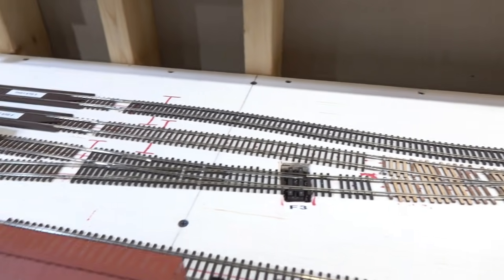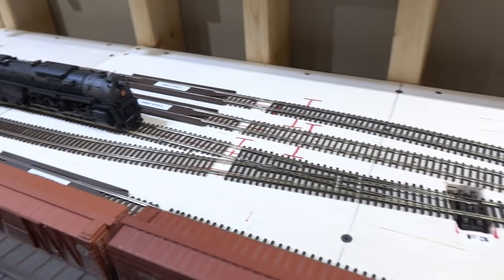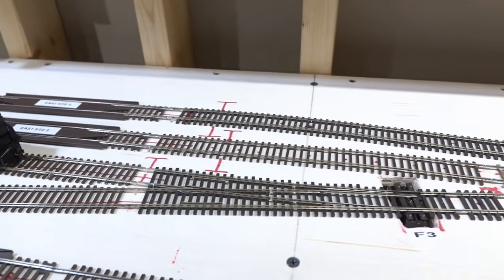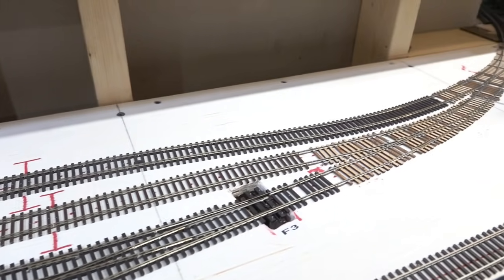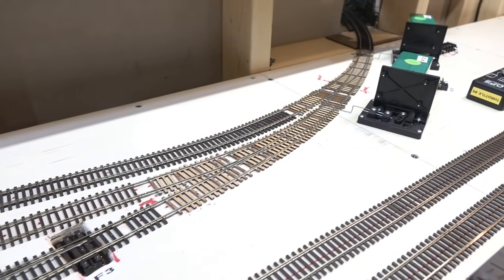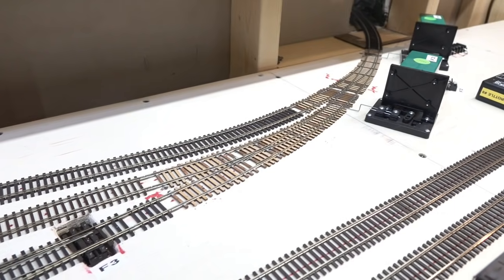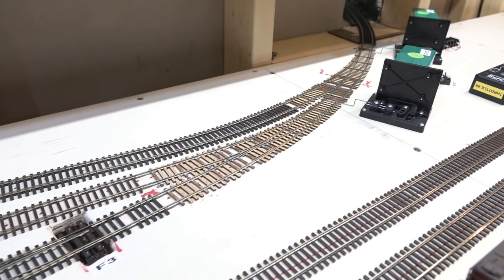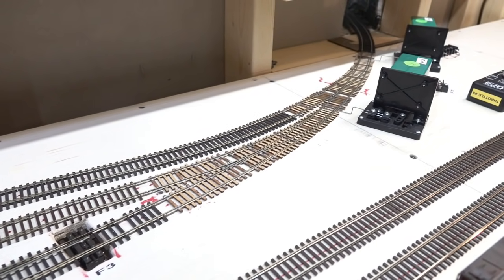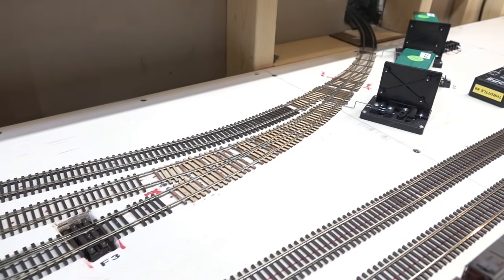Now interestingly, he came back through this Peco number 6 okay, but that was just a straight move back. So, all right, FYI, that's just for fun. If you're ever going to buy a BLI J1, be careful what size turnouts you use. Maybe if I had just straight number 6s and went nice and slow, it'd be okay. But a curved turnout, unless you're doing a nice, real big, you almost would need to do something like a 42 and a 36-inch radius, I think. Otherwise, it's just going to give you all kinds of headaches.